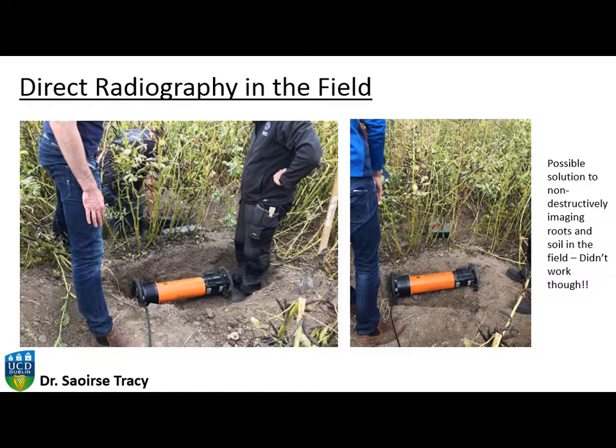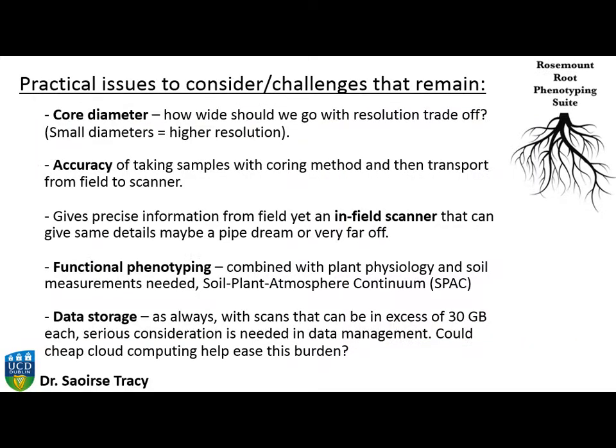This is just one of the ways I was trying to get a CT scanner out into the field using direct radiography. This was only 2D, it's a bit of equipment that welders use. It didn't work, so potentially I think we're quite far off with taking in-field measurements of root to soil interactions, but I think we're getting there. If we use new technologies, potentially we'll get there. And I'll end now, but I thought I had an extra 5 minutes. So yeah, thank you.